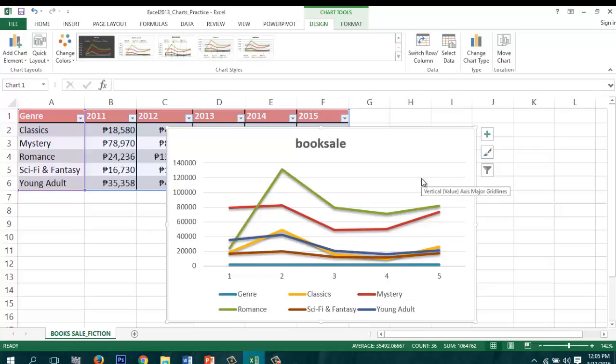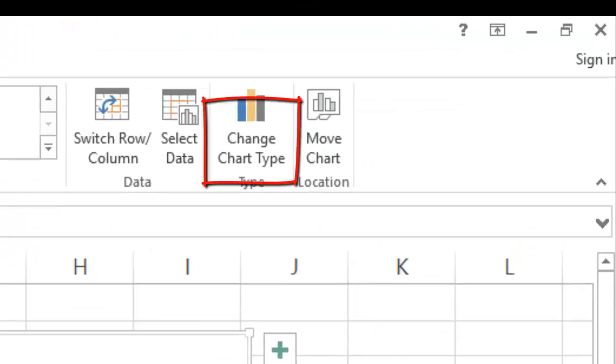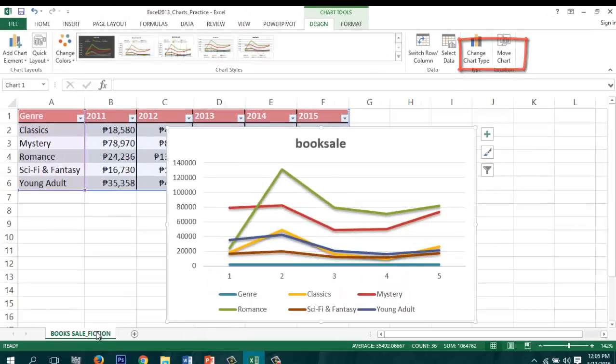Select a new chart type and layout. Then click OK. In our example, we'll choose a line chart. The selected chart type will appear. The line chart makes it easier to see trends in the sales data over time.